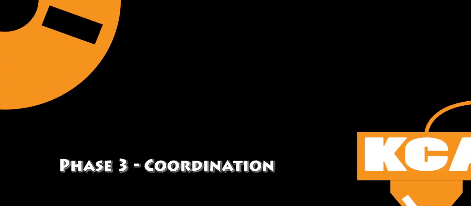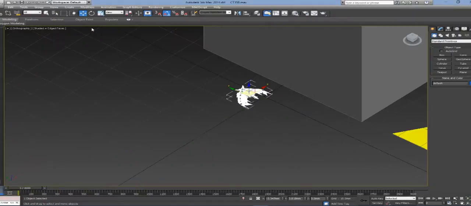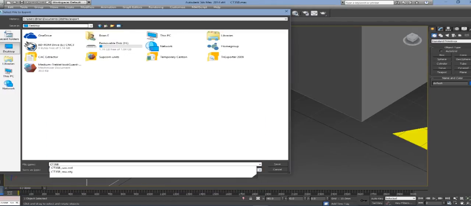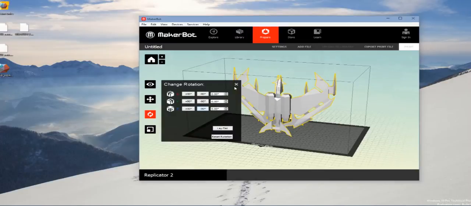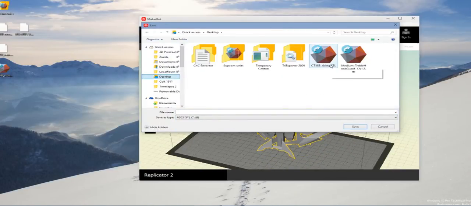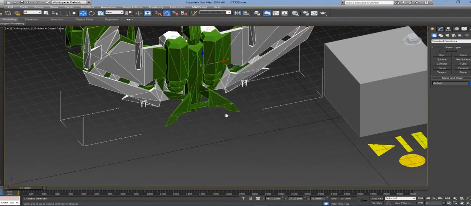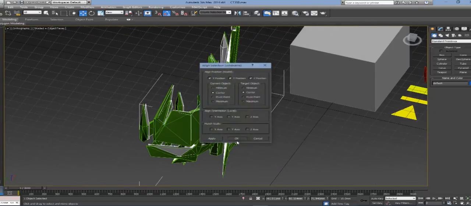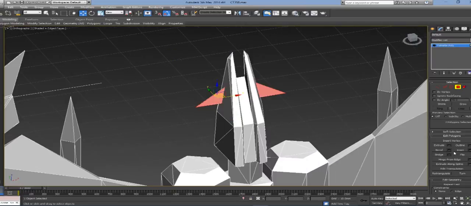Now phase 3 is coordination. So you're going to bring it into 3ds Max. The first thing you're going to do is rotate it so it's standing up, and we're going to make it the full size of the build area. We're going to print it as big as possible. The last episode the handgun was pretty big, but this is actually utilizing the full capacity of my machine.